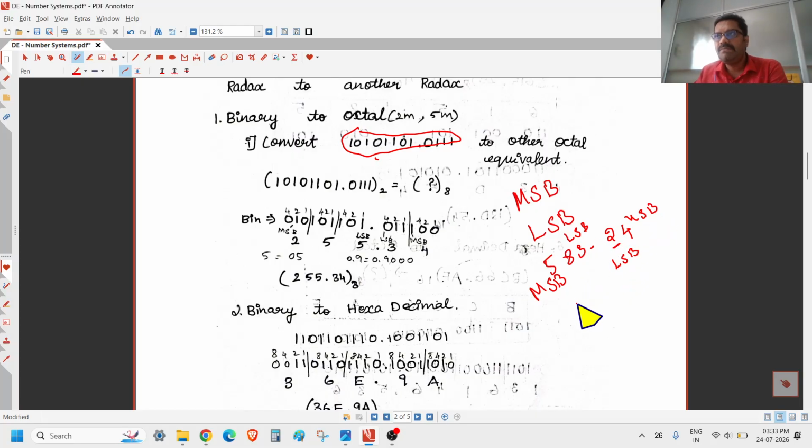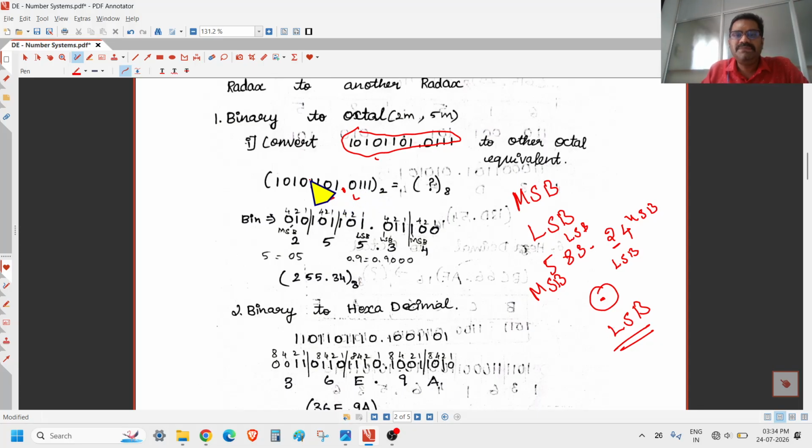So for remembrance, it is very easy to remember. The number near the point will be the LSB. Okay, so students, you have to remember it like this. You can see from the point, this is the LSB for the full number, and this is the LSB for the pointed number.